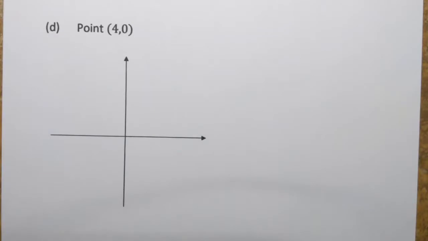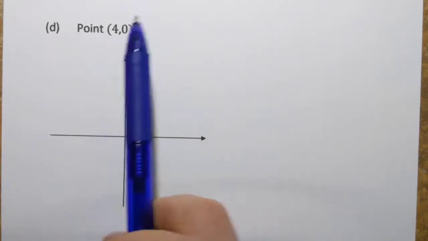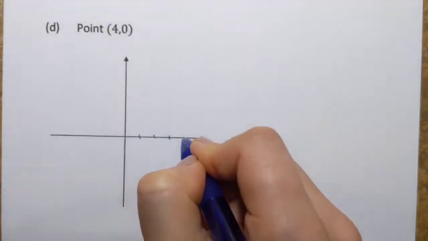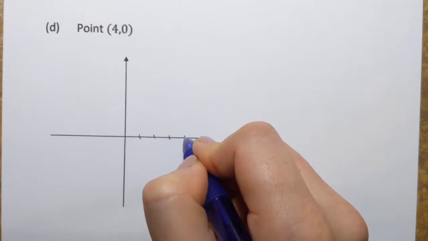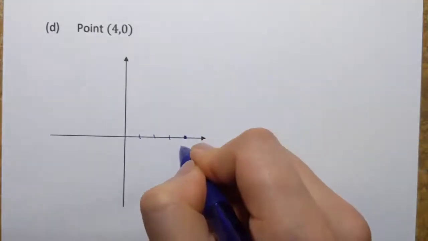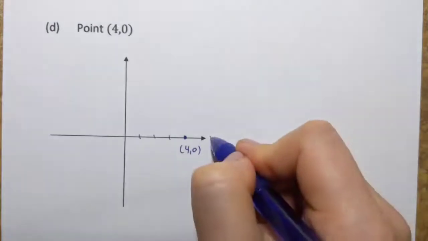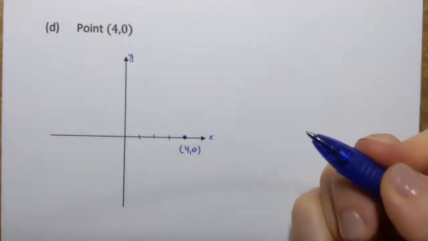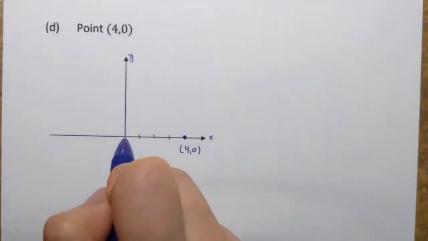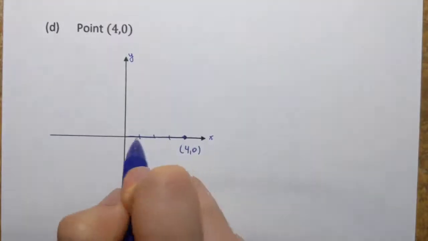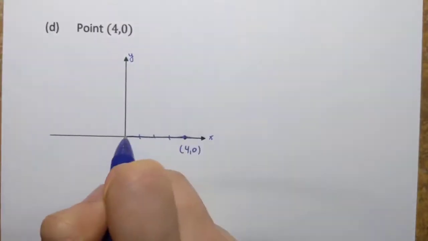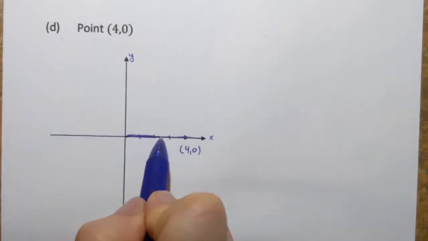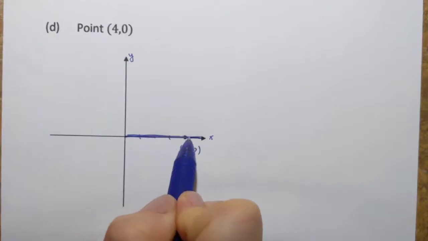And finally, our last example is the point (4, 0). That's on the terminal side of angle theta, and we need to find function values for that angle. So the point (4, 0) is here. It's on the x-axis, and it's on the terminal side of angle theta. So I have to construct the terminal side. What is this angle? Looks like its terminal side is the same as its initial side.